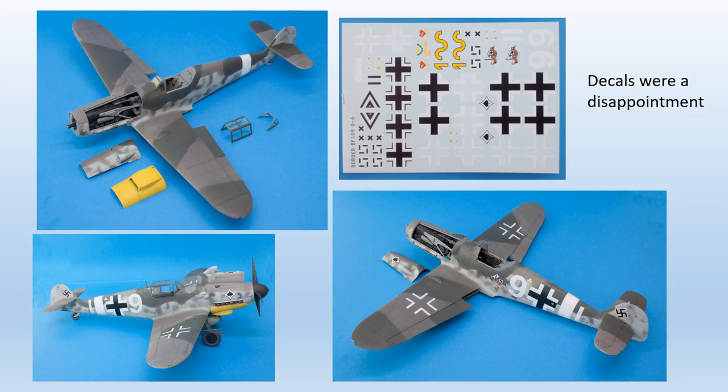The decal sheet was a disappointment. Three issues really. The one I've identified already, about the choice of subjects not including a machine that carried the rocket projectiles. Also, the contents of the sheet are very basic, containing almost no stencil detailing at all. And thirdly, the opacity on the white areas leaves a lot to be desired.